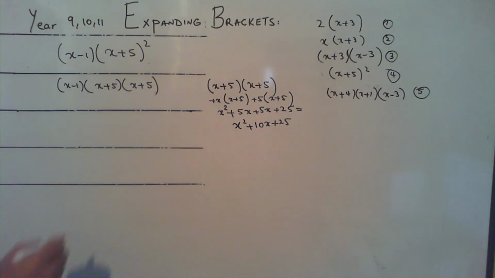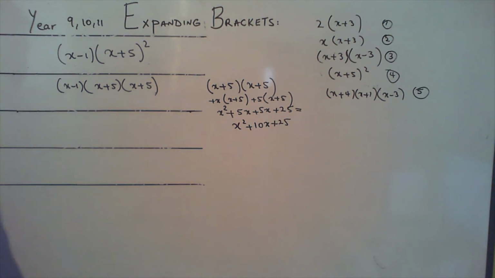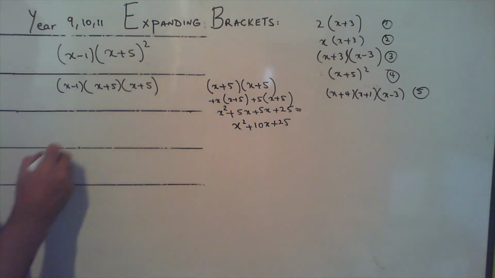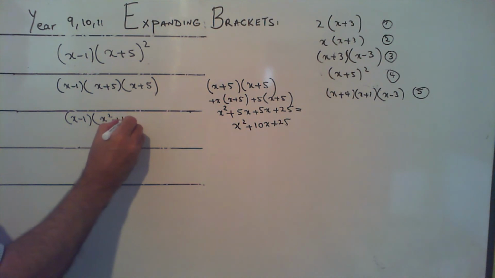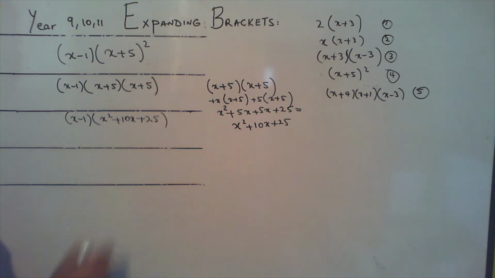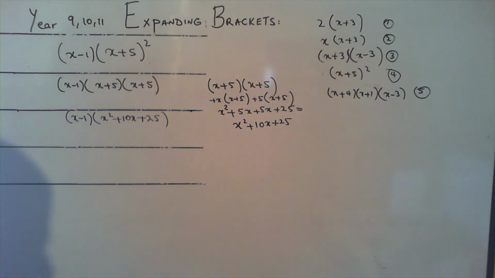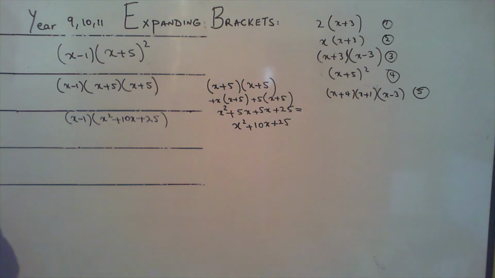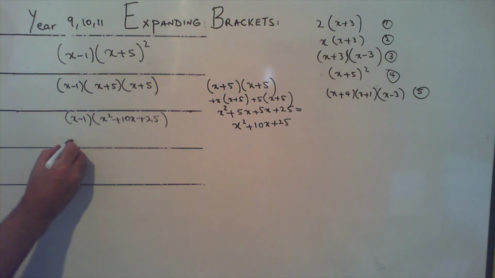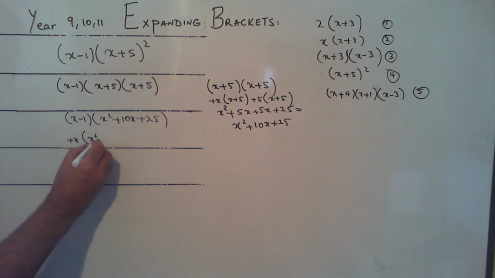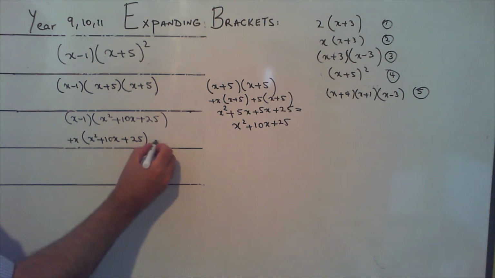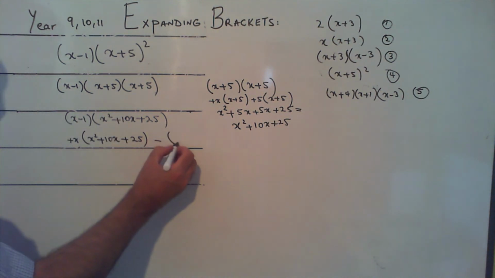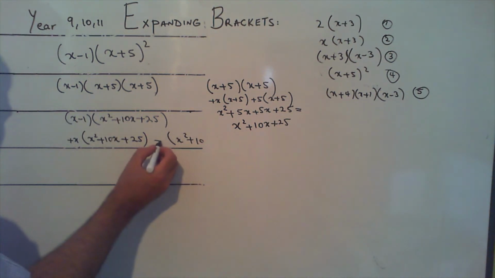So for the last 2 brackets, I can put this one instead. So I'm ending up with x minus 1 times x squared plus 10x plus 25. Okay, and of course we follow the same rule as before. We got 2 brackets multiplication. We write the first term times all of the second bracket, and the second term is a minus 1. We don't write the 1 at the same time, but when we don't write it, it still means minus 1.